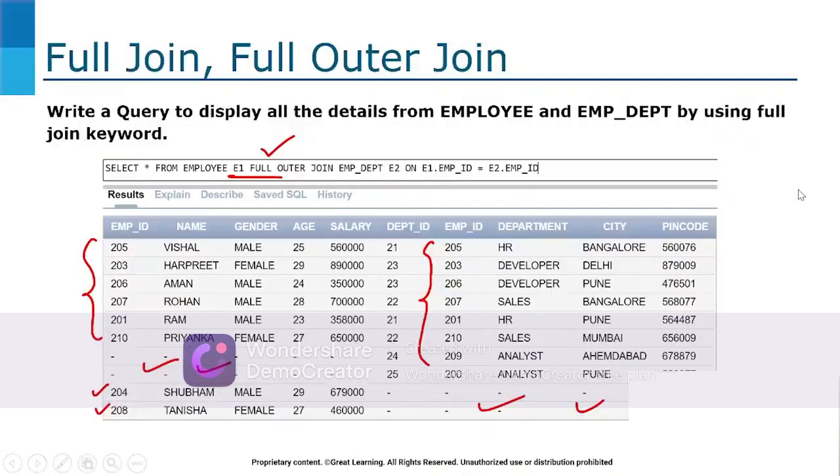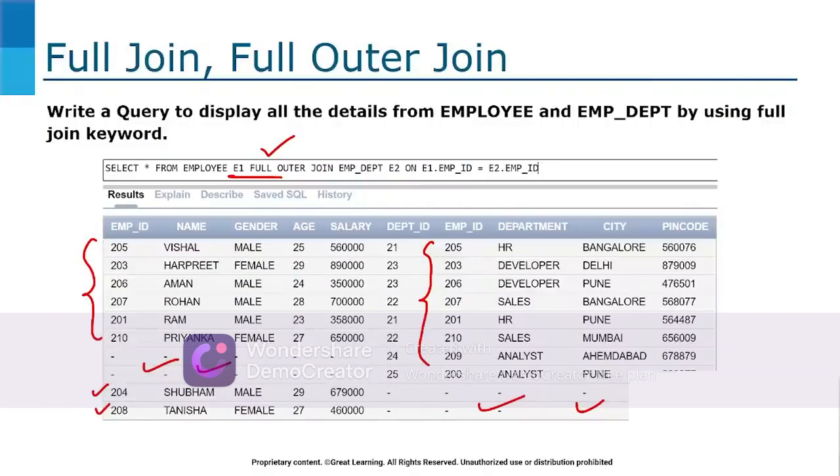Now, suppose Myntra.com wants to know which particular customer is very frequent in their app, who has opened the Myntra app every single day. So they can write a query: select star from Myntra table where the number of app openings is really very high.